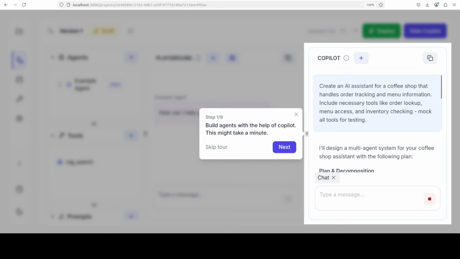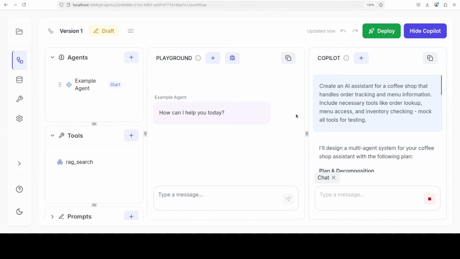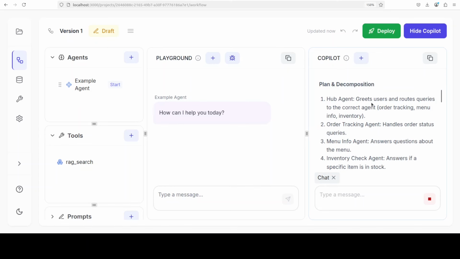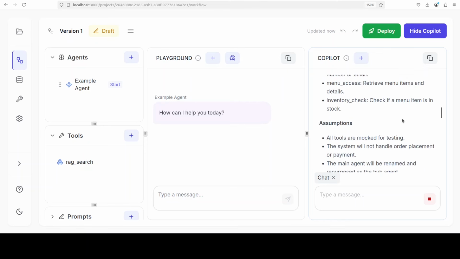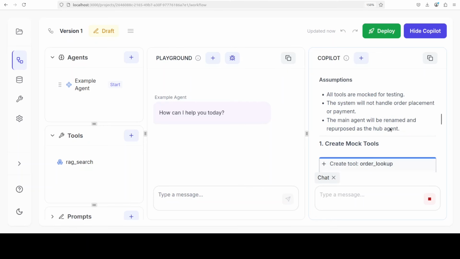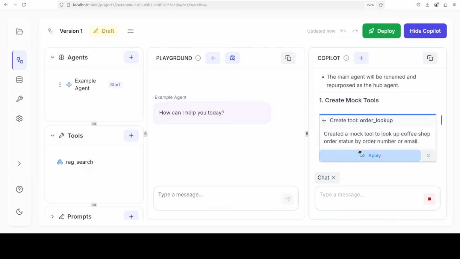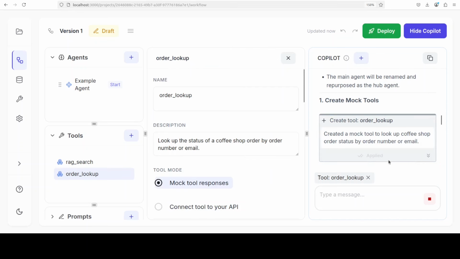So as soon as I have clicked on it, it gives me this sort of tour or something. On the right hand side, it has started using OpenAI's sort of co-pilot, and it is creating that assistant. In a typical agentic way, it is planning and decomposing the task. Then these are two, sorry, I'll just go up. These are the tools to mock. You can also say, okay, just apply this tool. I like this one. And as soon as you start selecting, it will start populating on the left.